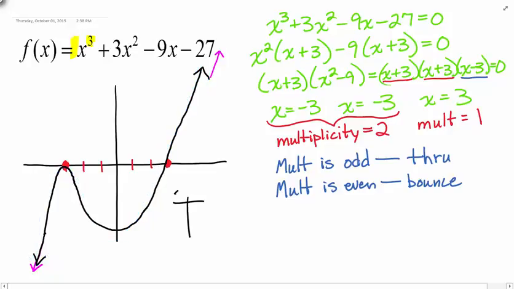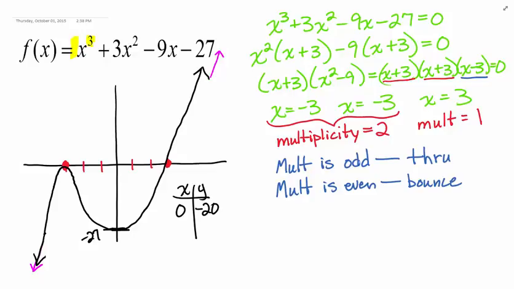You'd maybe just plug in one point and say, all right, let's let x equal 0. And so if you plug in 0, you know that y will be negative 27. So this point probably doesn't look like it here. This point will be negative 27, right? And it may not be the minimum of that little valley there, because we don't have that level of detail. And quite frankly, we're not terribly interested in that kind of detail for this analysis. We just want the general shape. So that's how you sketch the graph of any polynomial. You use those 3 steps, and that'll give you the general shape.